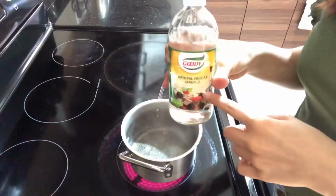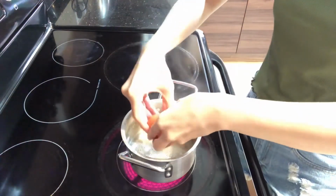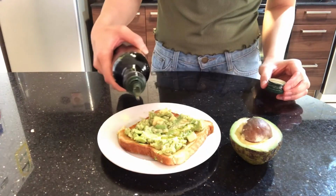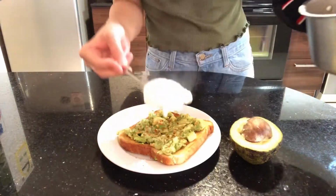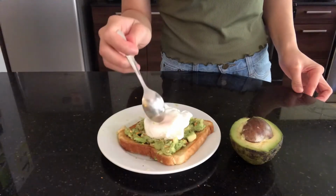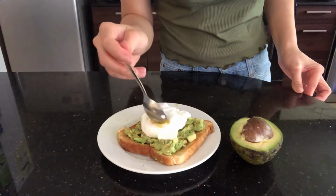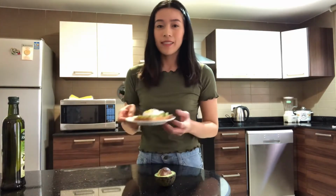Now I'm doing it the right way in a pot, and I just wish it's really the right way of doing a poached egg. Now let's just put the lid on and not bother doing a TikTok dance anymore, and we'll be drizzling the olive oil onto our bread and some chili flakes as well. And that's the time we put our second try poached egg. Look at that, guys. That's me poking that egg yolk just to check if it's good, and I think it's still runny and I think it's still fine, and this could still give justice to my avocado toast. So I'm gonna go ahead and give it a good bite. Yeah.